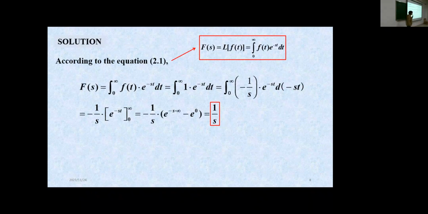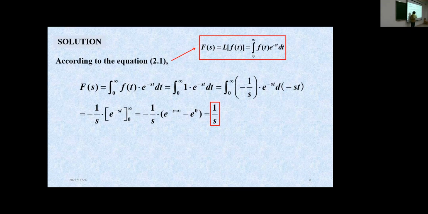Here, Laplace transform of a step function. So how about f(t) here? We place the step function here, and instead of f(t), it's just 1. Why? Because we have two values, 0 and 1. But the y here is 1, not 0. The limit is from 0 to infinity, so we no longer think about the 0 part. We just take 1 as the value in t. So we write 1 here.